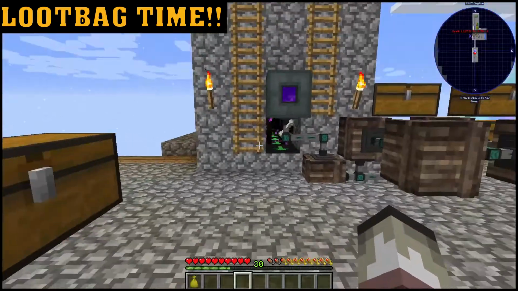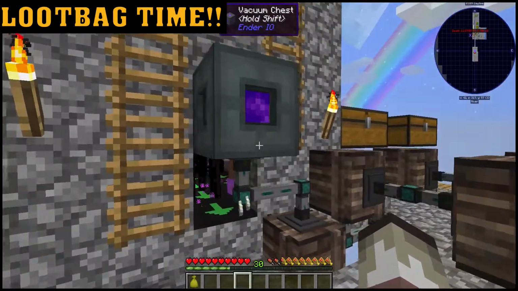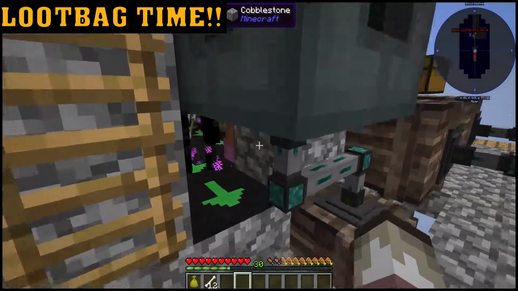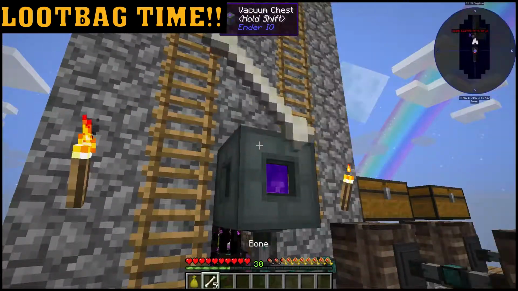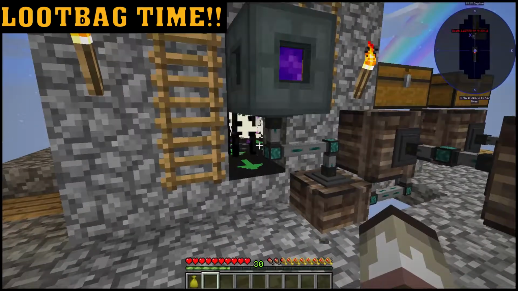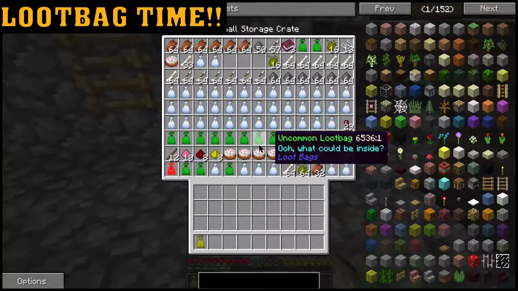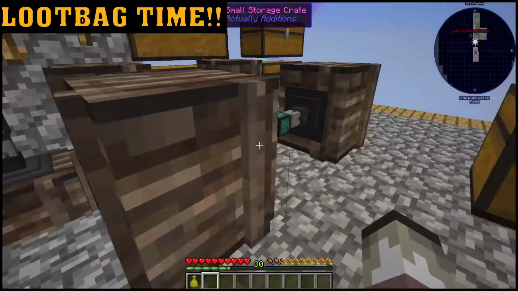So anyways, this is the vacuum chest setup and everything. I figured I'd kind of show you guys a little bit about this. The items get sucked up into this vacuum chest whenever a mob dies. It was kind of weird that some of the bones were kind of sitting there. But it gets sucked up and then it's pretty much processed through the multiple different things here.